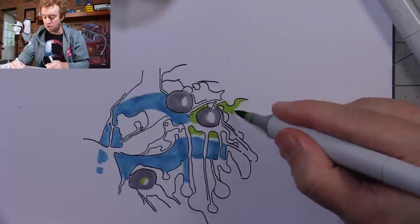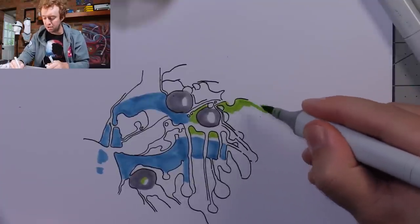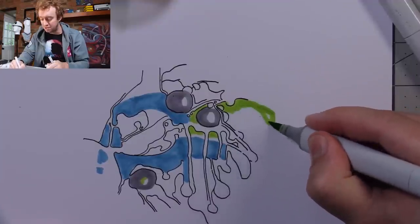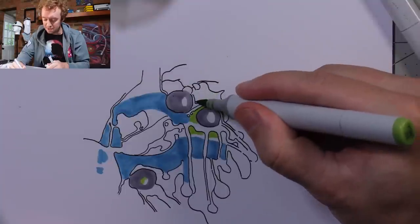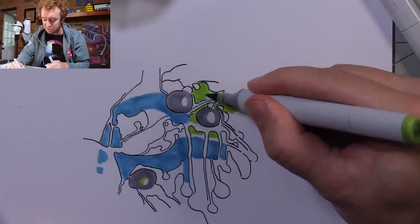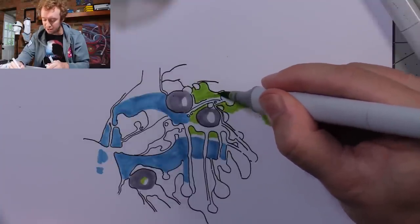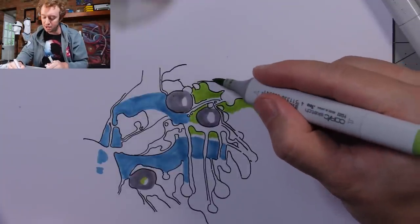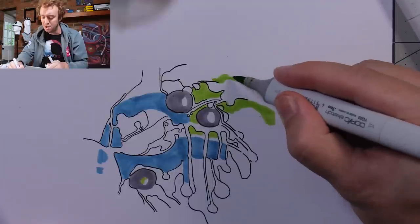You can do darker color. I'm pretty sure you can. If you've seen some of my other drawings and videos, you know I don't use these colors very often. This is pretty much uncharted territory for me, but I'm pretty sure that with this kind of stuff, you can use the darker colors over lighter colors, but it's pretty hard to use the lighter colors back over the dark colors.